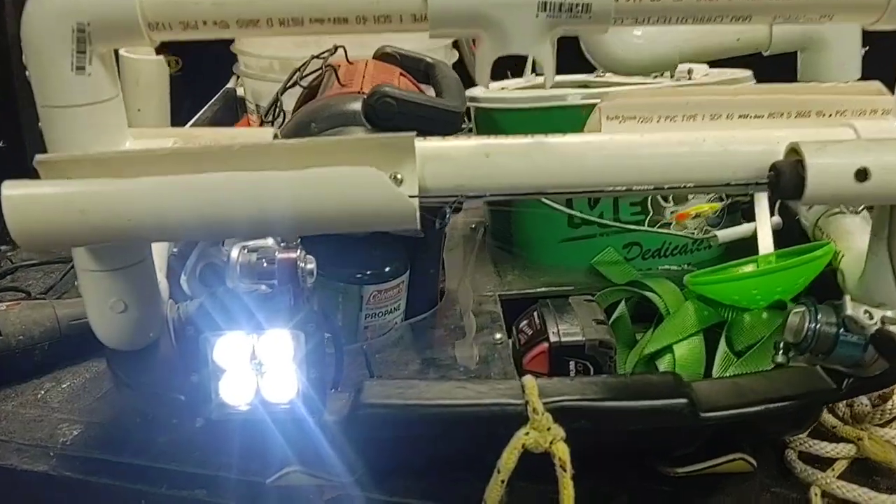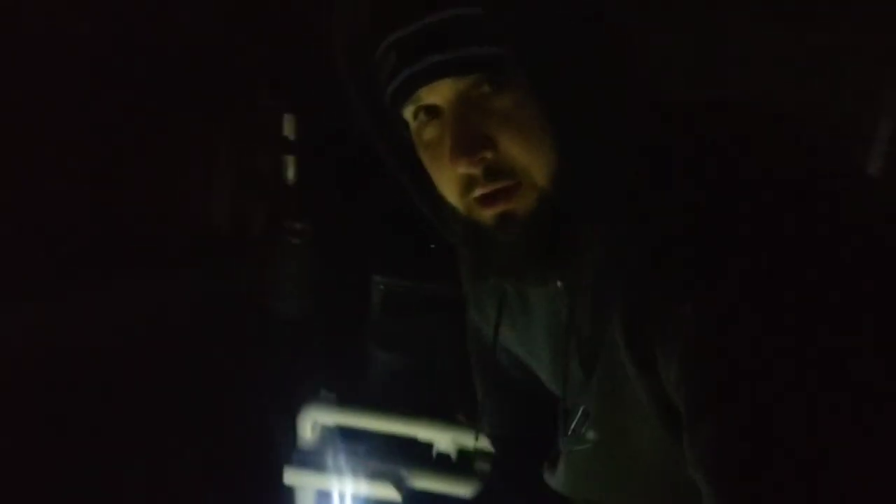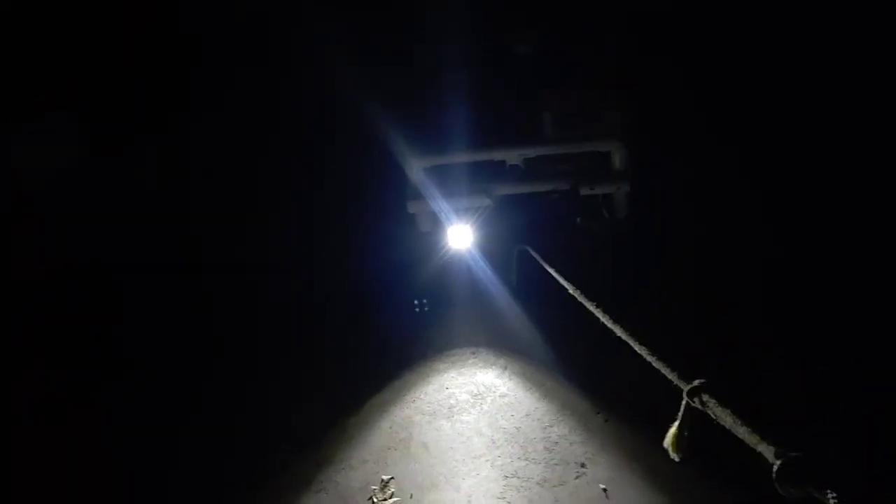Wait for it to get a little bit darker and we'll actually see how bright this makes it. Alright, so it's not pitch black — I think you can still see me. That's what I wanted, because when you're on the ice it's probably not going to be pitch black. I have a long rope for dragging, but as you can see it illuminates plenty far enough. On that tension right now you can see feet ahead — it will provide safety. I'll see exactly where I'm going. Probably should shorten the rope up a little. Just beautiful.